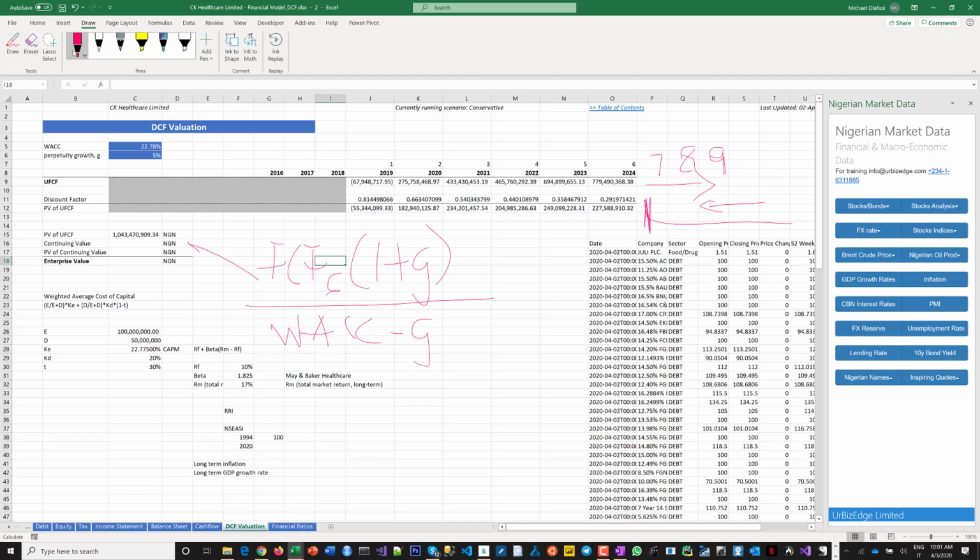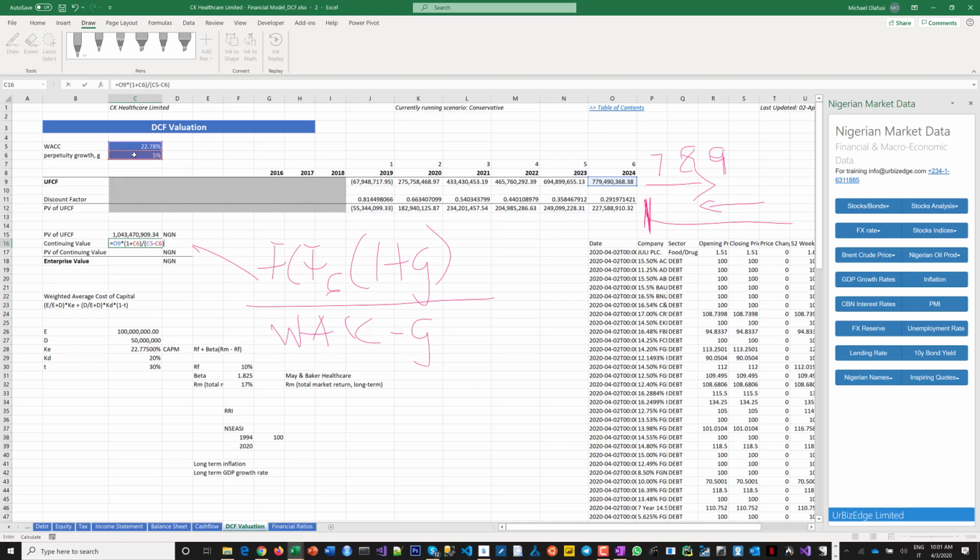So doing that right now, this is going to be equal to year 6 cash flow times into bracket 1 plus that small g, then divided by WACC minus the small g.